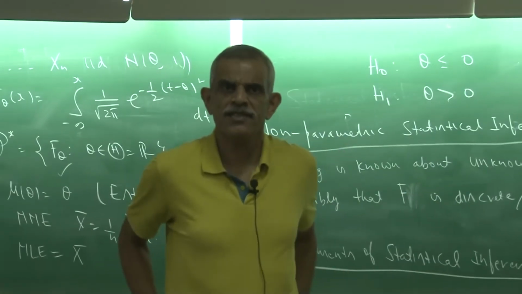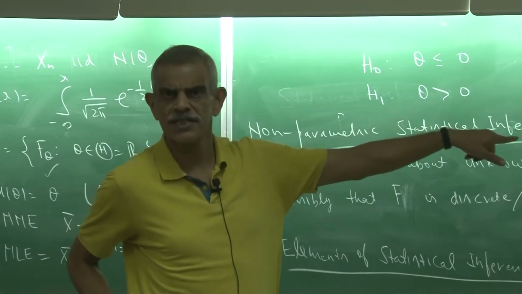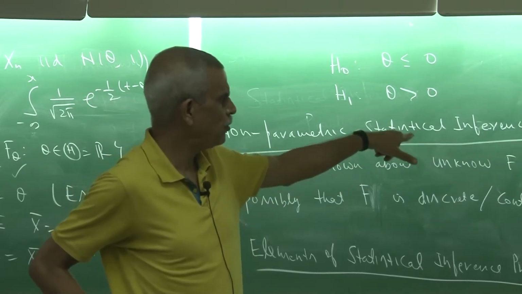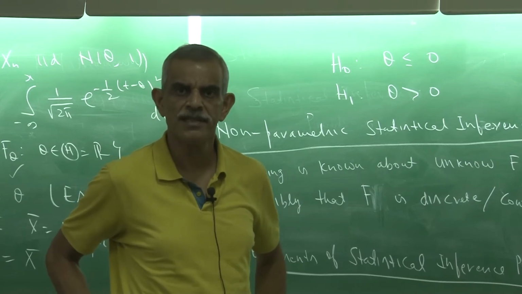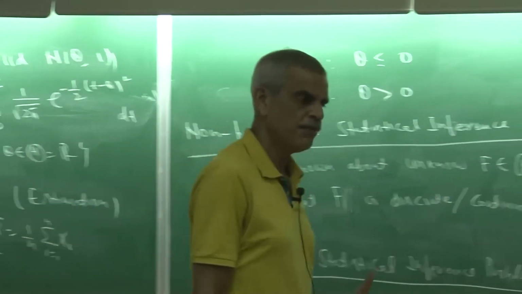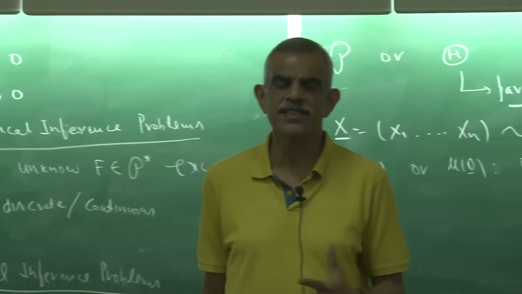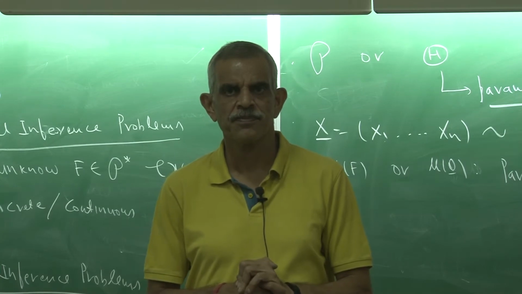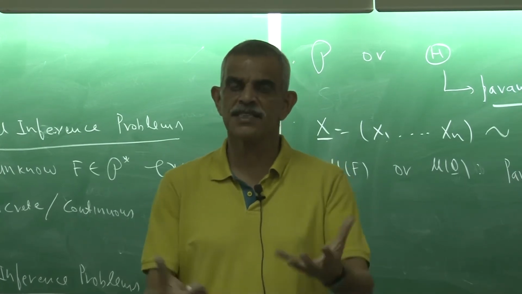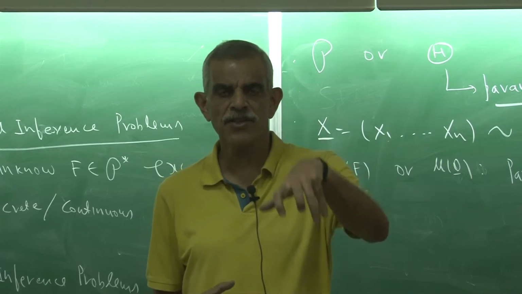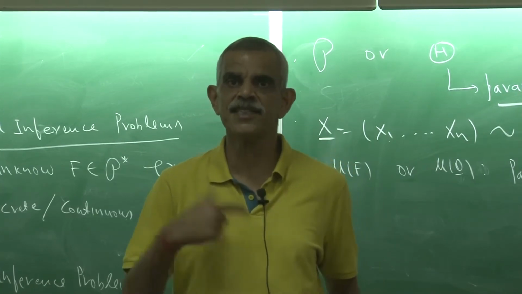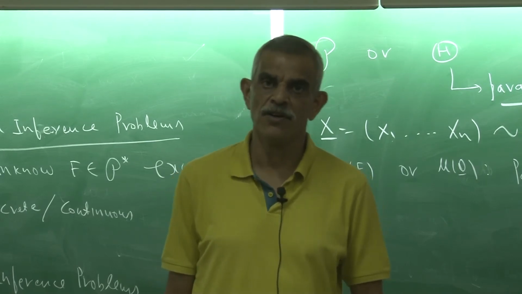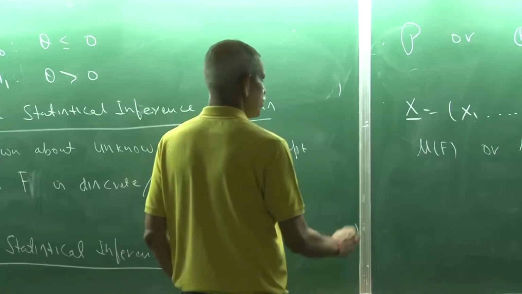So what do you do in a statistical inference problem? As I said in the beginning, based on this x1, x2, xn, you try to make certain inferences about mu of f or mu of theta. Or in other words, based on x1, x2, xn, you make certain decisions about mu of f or mu of theta. Or equivalently, after the observations have been taken, you take certain actions, a decision concerning mu of f or mu of theta. So then I have the concept of action space.